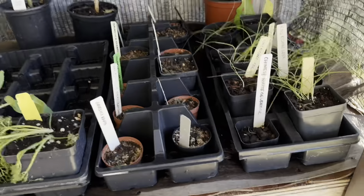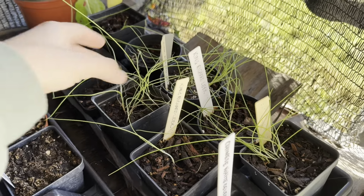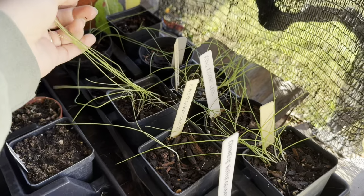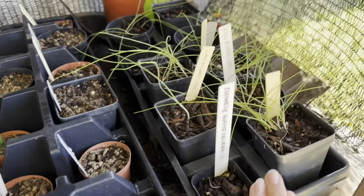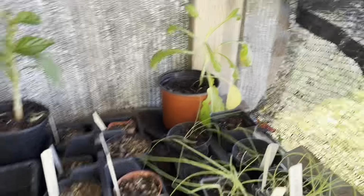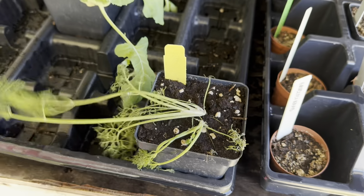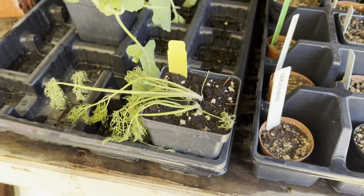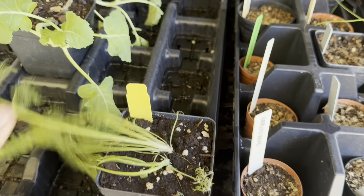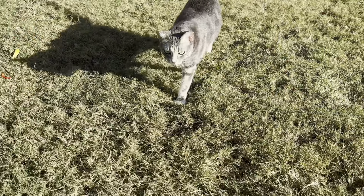Behind them, oh, I've got a couple more over here as well. I have my seedling table. These are the leeks I was talking about. They are pretty much ready to go out into that bed and just get started. They grow really rapidly out there and they don't grow quite as fast in here. I've got a kale, I've got a couple more peppers, I've got a broccoli, and then unfortunately I might have to go get a new dill because this one didn't like being in the garage for a few days when we had a freeze. So I think it's toast and I'm probably just gonna have to go get a new one, but that's that.